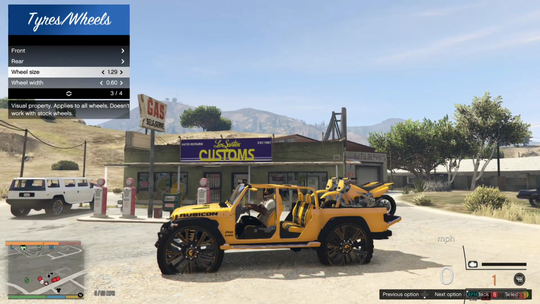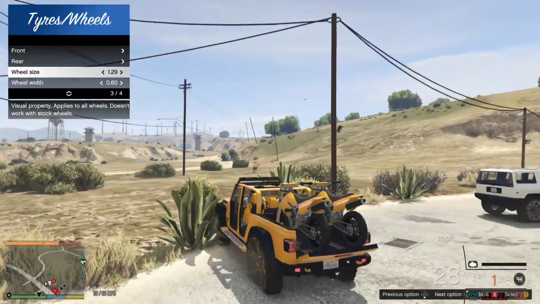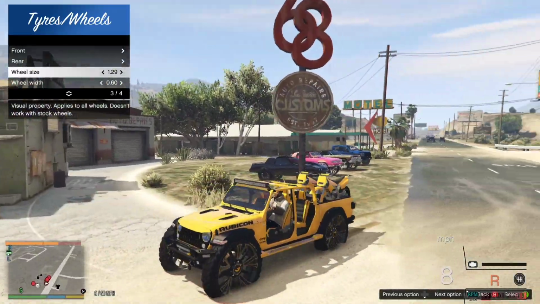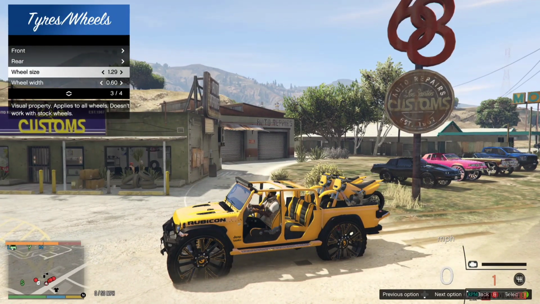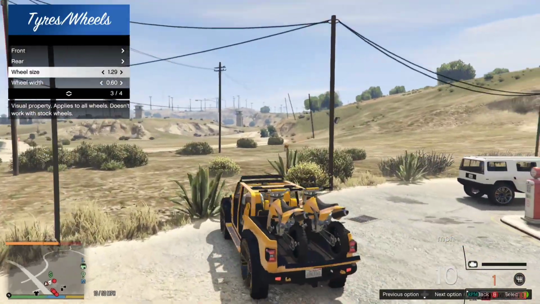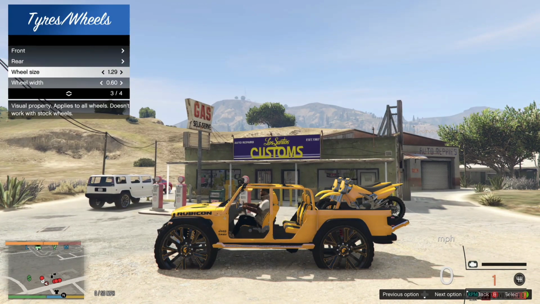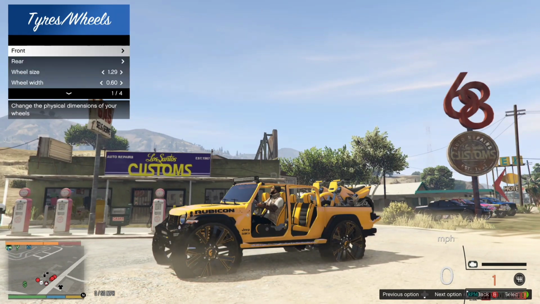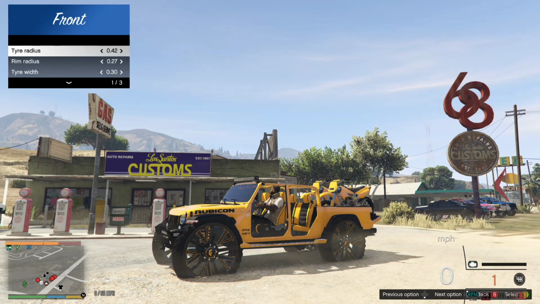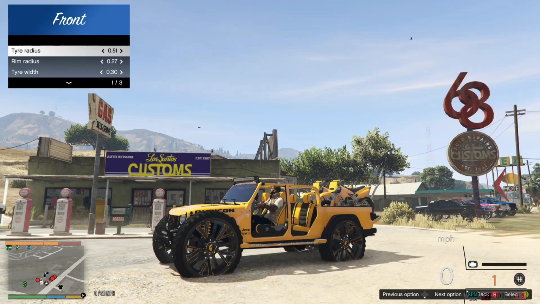Anyway, after every change you make, drive forward a few feet, drive back a few feet. The reason why you're doing this is to make sure it is not jumping up and down. That lets you know so far this is gonna work with this vehicle. So no jumping. Cool, cool, cool. Now I'm almost 1000% positive once I raise it up and put the tires on the ground, it will jump. But that is just too big. So what we're gonna do is go to front or rear, doesn't matter which one you do first. And then you want to raise the tire radius. And when we raise the tire radius, what we want to do is put the bottom of that tire on the ground. So let's go in and raise it up.